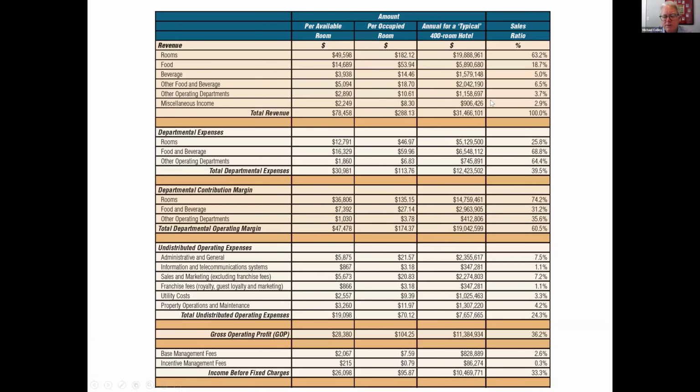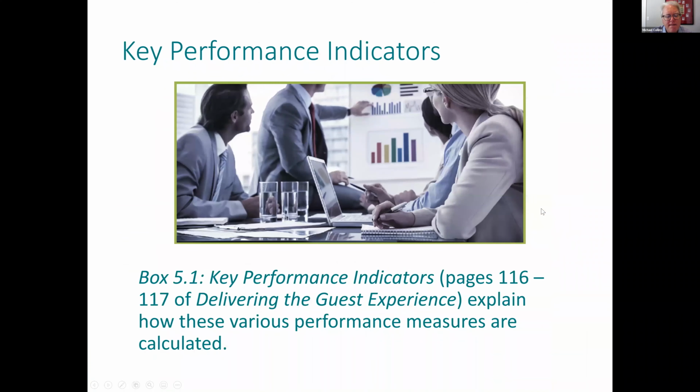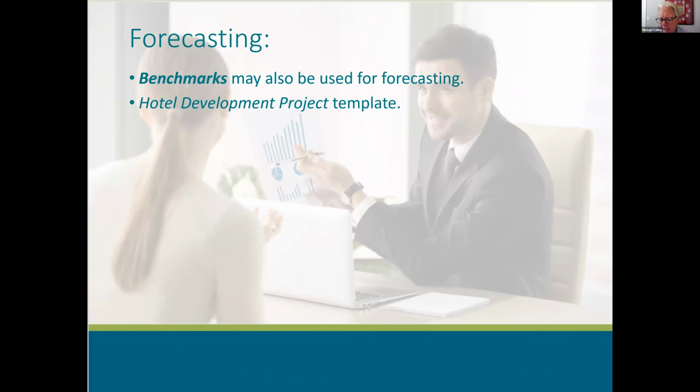Again, give your students benchmarks to work with. And that's where all these numbers come from. That's where these operating margins come from, benchmarks. Obviously, a number of you, I'm sure, use the STR data analytic or CHIA certification program to teach students about benchmarking in hotels. Again, I provide some templates of that and how those numbers are forecast on an Excel spreadsheet. I also explain how benchmarks can be used for forecasting.